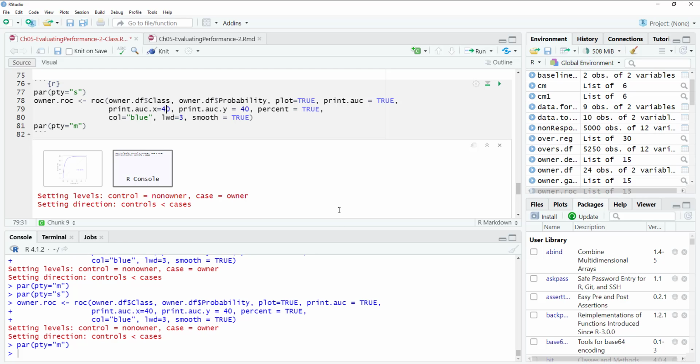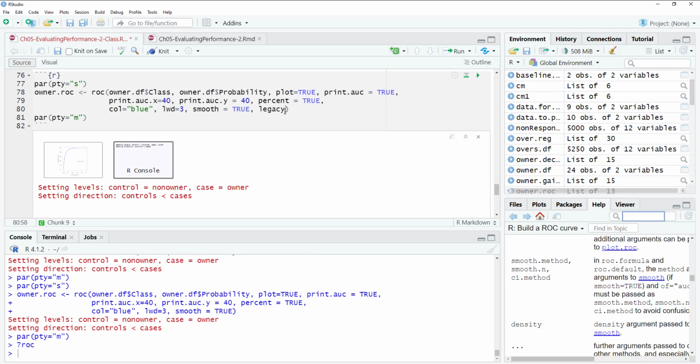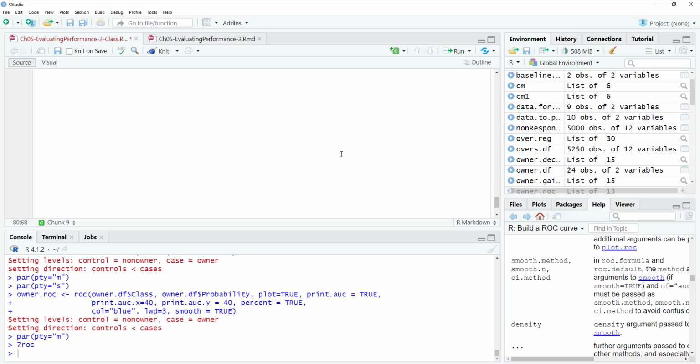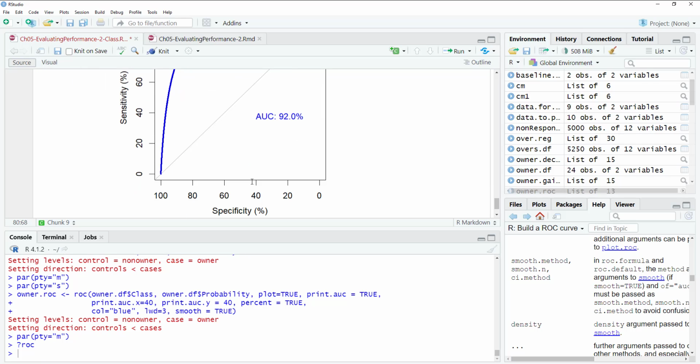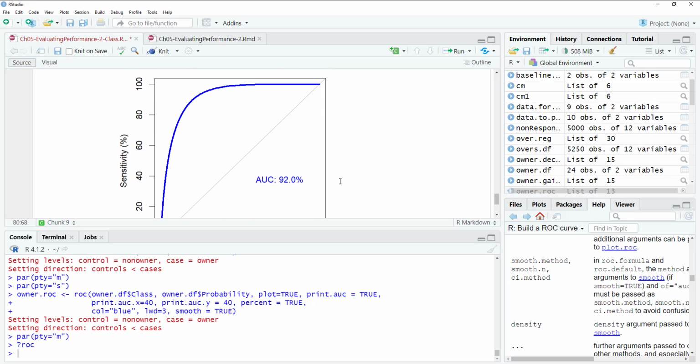And so if you say legacy.axes equal to true, so that will change the tick marks going from 0 to 100.